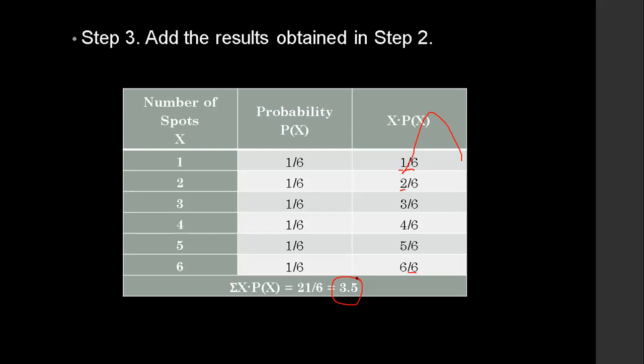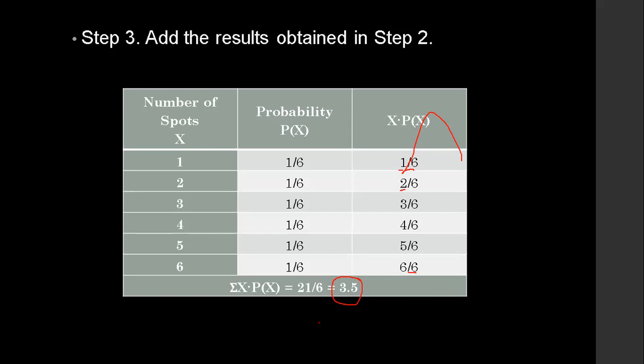Okay? Hindi siya katulad nung, sabi ko nga, nung sa grades yung sa card, na pag i-add mo lang yun, tapos i-divide mo kung ilan yung subject, yan na yung mean. Pero dito, iba paano siya ginagawa. Tapos kailangan natin sundin yung tatlong step na to para makuha natin yung mean. Okay? So, yung 3.5, yung tinatawag na mean of the random variable of x.